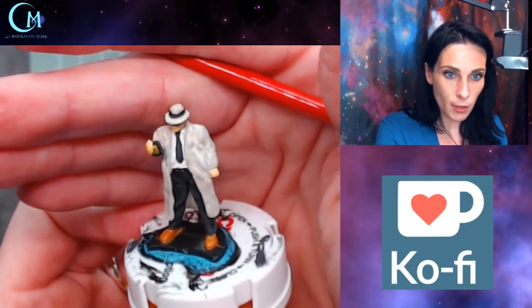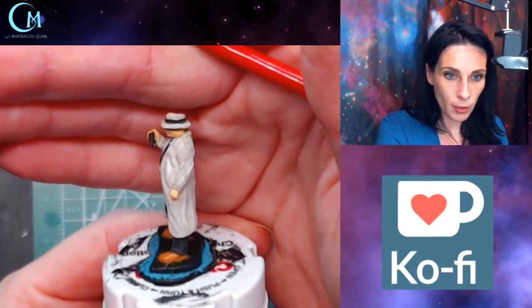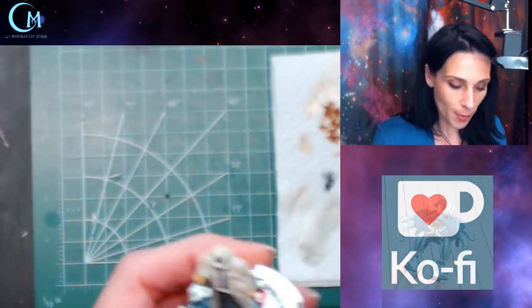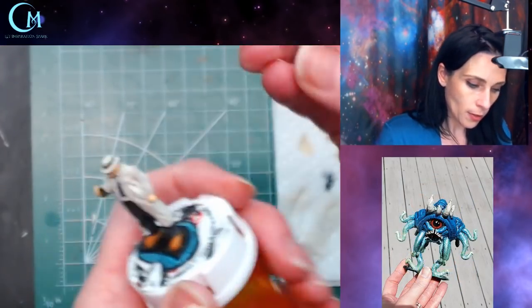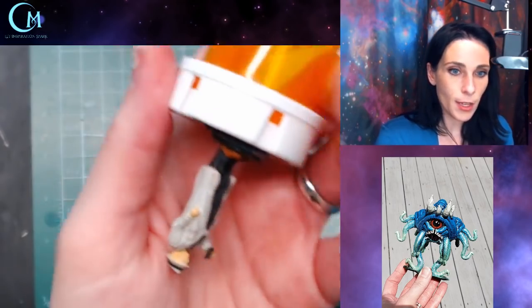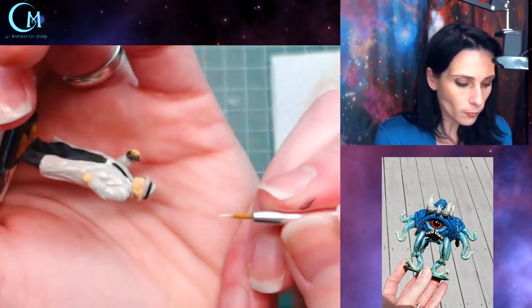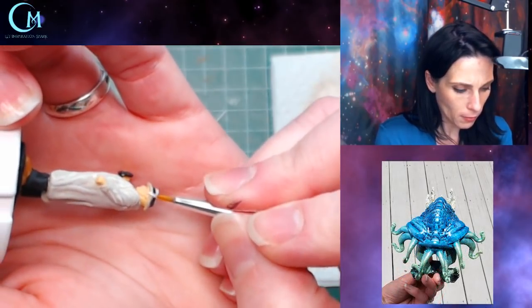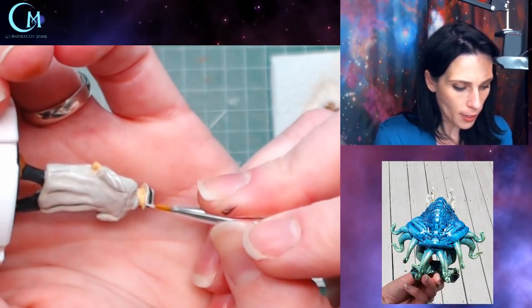Okay, so that's got his coat a little bit more evident now, and I'm going to go around the brim and the top of the hat with the same color, again to heighten it. So for this, I'm going to turn him over and just edge around his hat, literally along the edge of the brim.